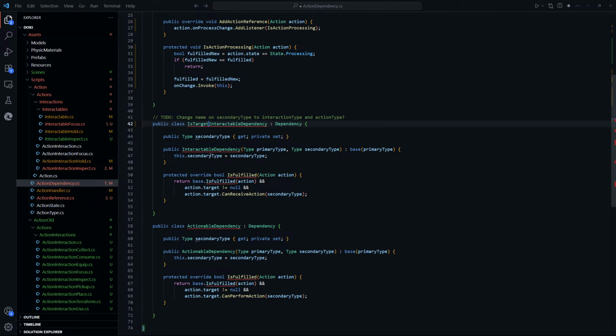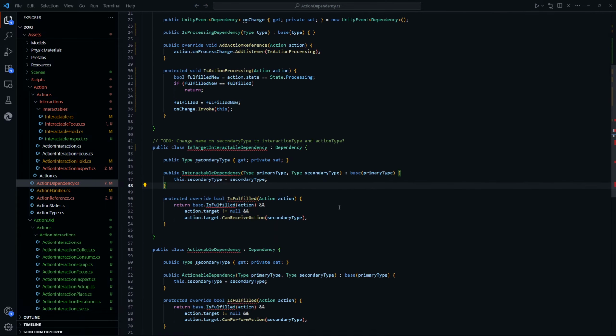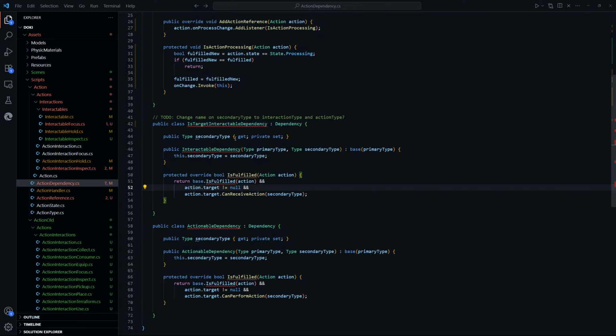Is target interactable dependency. So that is the target in question a specific type of interactable? So it's fulfilled. And we're going to rename this one to interactable type, I think. And then we change this one to type.